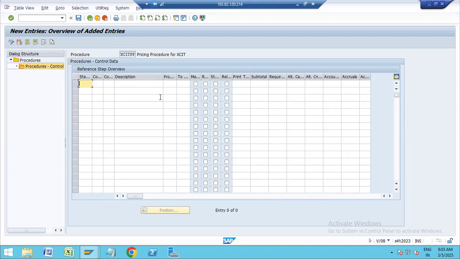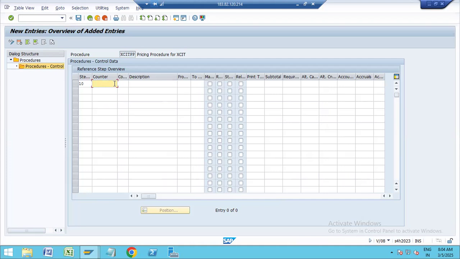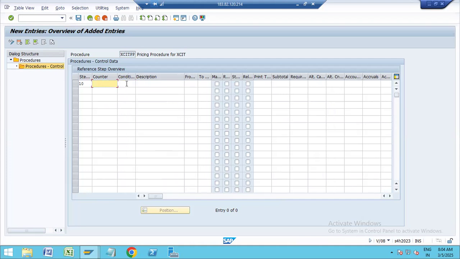You can give a sequence number, either 1, 2, 3 or 10, 20, 30, any sequence number you can give. So if you want, you can maintain 10, and the condition type here.